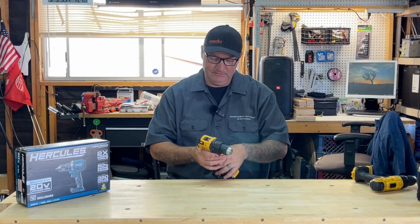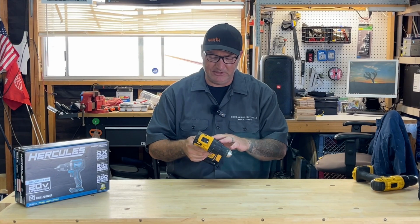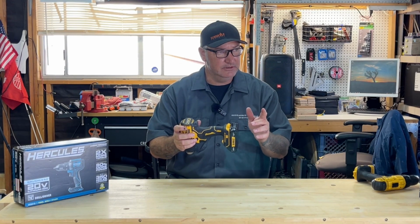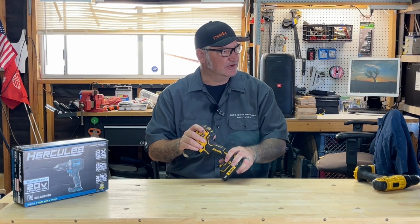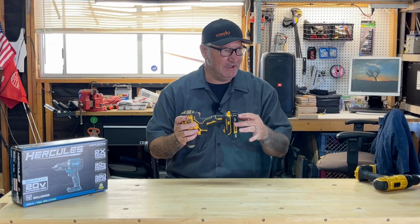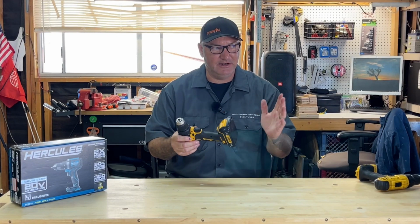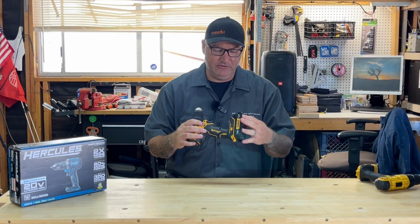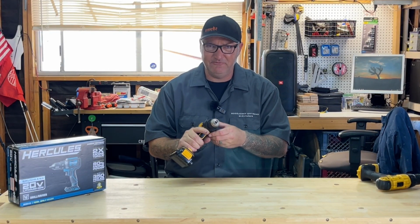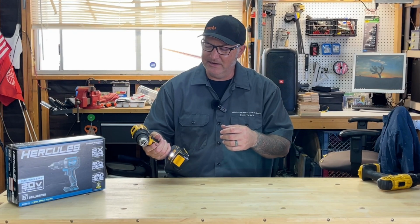But because I like DeWalt, mainly because I like the color yellow, I went ahead and got the new one. This is the brushless, the 20 volt. It came in a kit with the tool, a bag, 2 batteries, and a charger. At the time it was $99.99. Now that was over a year ago, and as you know, prices of things continue to just go up. But this thing just didn't feel that good to me. It was a good value, and you can hear there's really no brake on it, and it just doesn't feel very torquey.